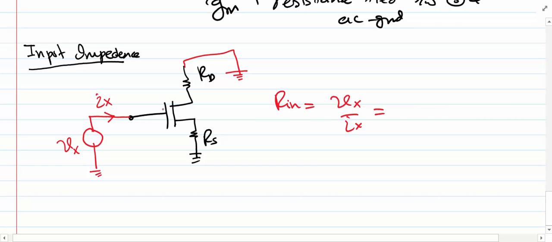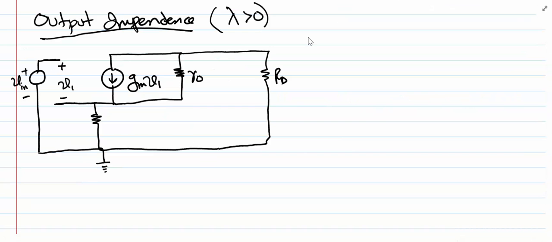Here we can see that the gate is insulated from the rest of the circuit because there is an oxide layer. So Ix is going to be very small, or you can say it's approximately zero at low frequencies. Because this is zero at low frequencies, we can say that the input impedance is fairly large at low frequencies.